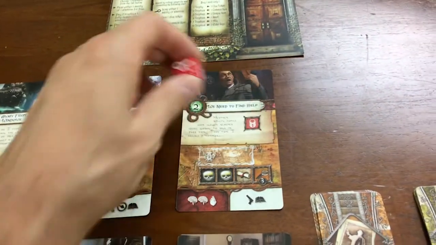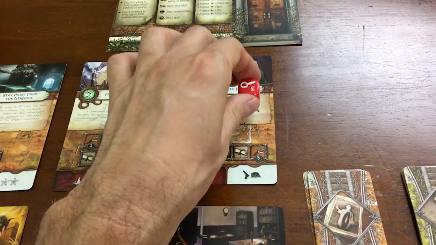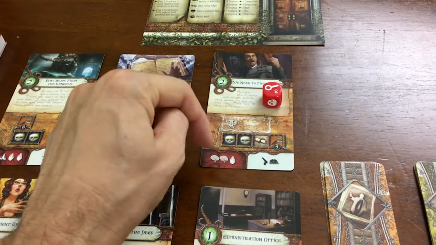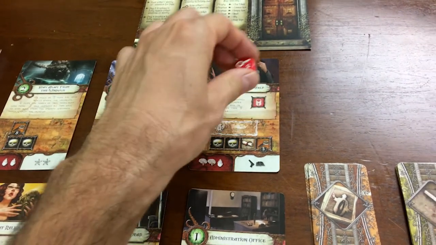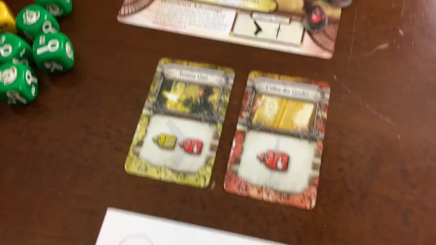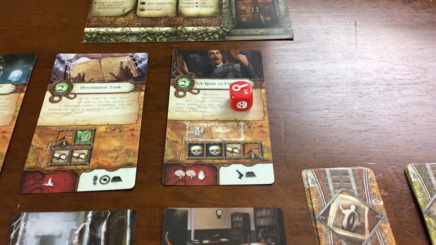This particular one had this symbol, which you do not like to see if you're playing this game. It means that this die is locked away and you're not going to be able to use that red die until you defeat this adventure or succeed against it. Once you do this task, you defeat it, and then this die becomes unlocked. But right now it is locked. So for instance, we have Daryl Simmons over here. He would normally be able to use a red die, but he can't right now. So one thing we're gonna wanna do is defeat that adventure.